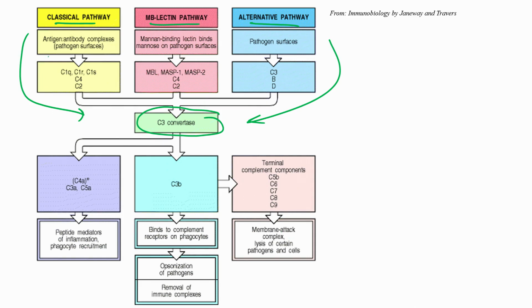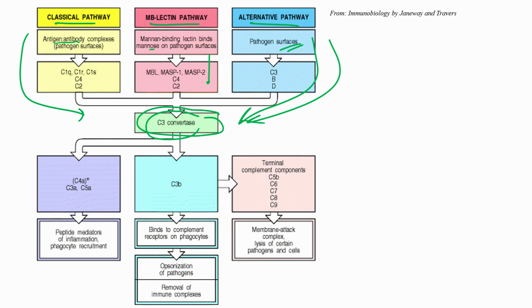The classical pathway is identifying antigen antibody complexes. So, if they find any antibody getting complexed to any antigen, that is what activates it. The lectin pathway binds to carbohydrates and sugars on the pathogen surface. So, if they find anything that is not a mammalian or human derived sugar, they identify it and bind it, causing C3 convertase to come. And the alternative pathway recognizes surfaces. They may find a surface that they have not seen before, and that could cause activation of the alternative pathway, leading to activation of C3 convertase.